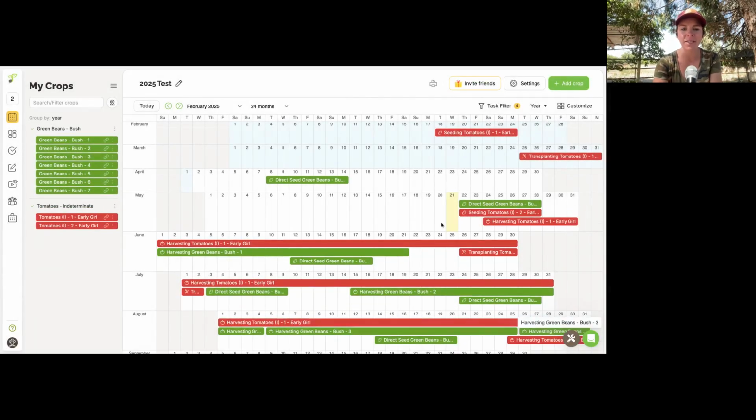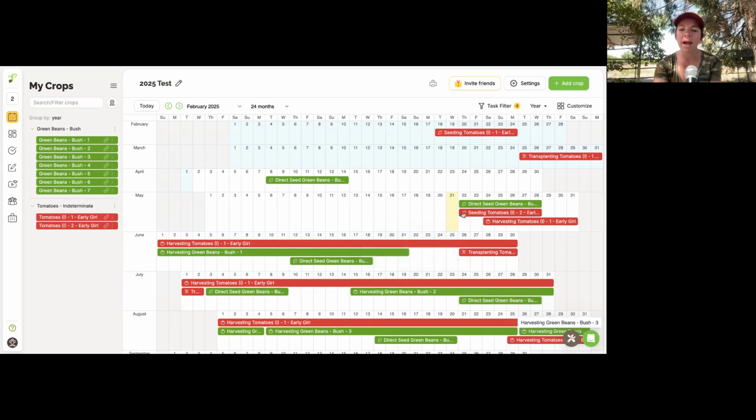And so what it actually does is it set this up as a seeding date, because tomatoes should be transplanted, technically you would start your own seeds prior to planting date, and then you would go transplant them. And so Seedtime is assuming you want to start your own seedlings and then go transplant. However, if you look at this, you can see, okay, you're seeding here on May 22nd, but then you're transplanting here the end of June, so about a month later.